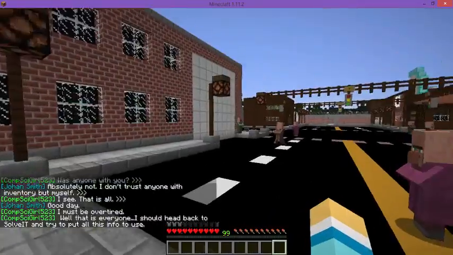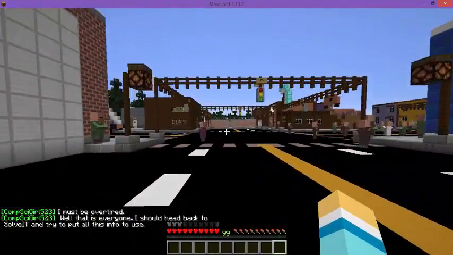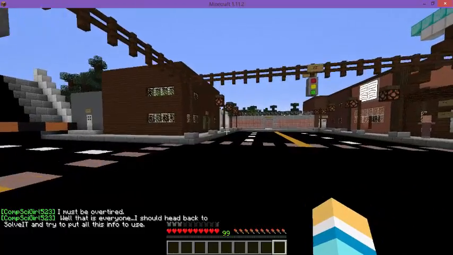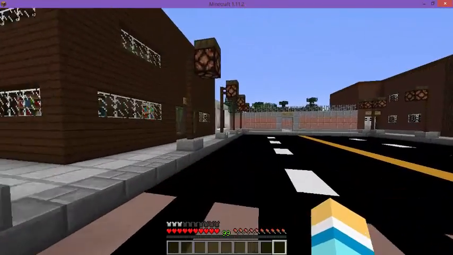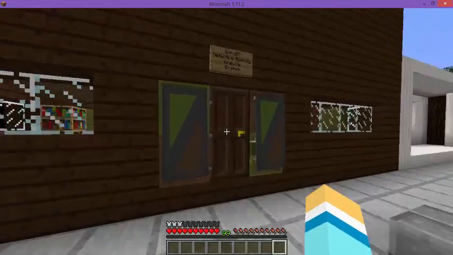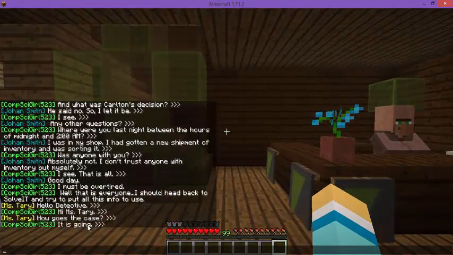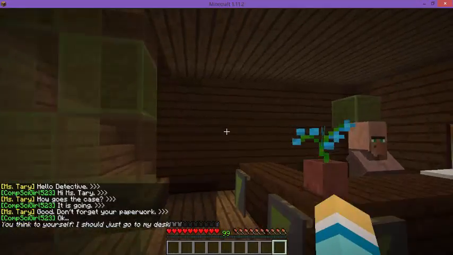Now that we have all this information, we need to put it to good use. So we'll head back to the agency. Miss Terry wants to know how everything's going. She keeps mentioning your paperwork.